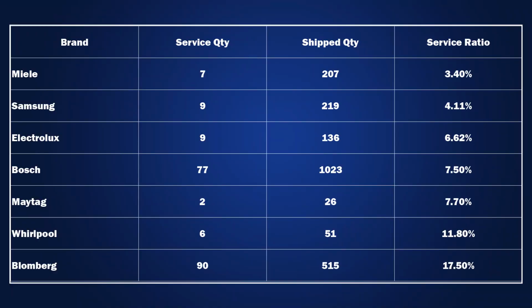For reliability, Samsung is the second best compact washer at 8.96% service in the first year, based on 34,687 service calls logged by our service department last year. You have to look at ventless brands like Miele and Bosch for a true competitor to Samsung, because there isn't much choice of vented brands. Blomberg requires 18% service in the first year, and ASKO is much higher in price.